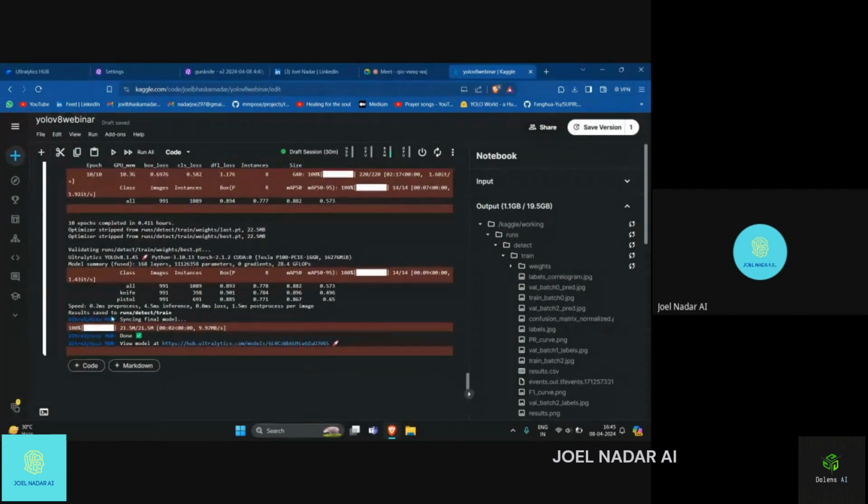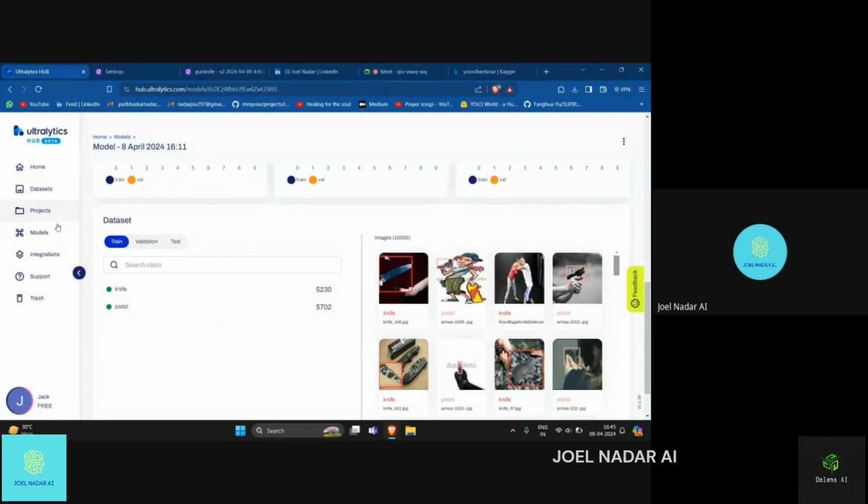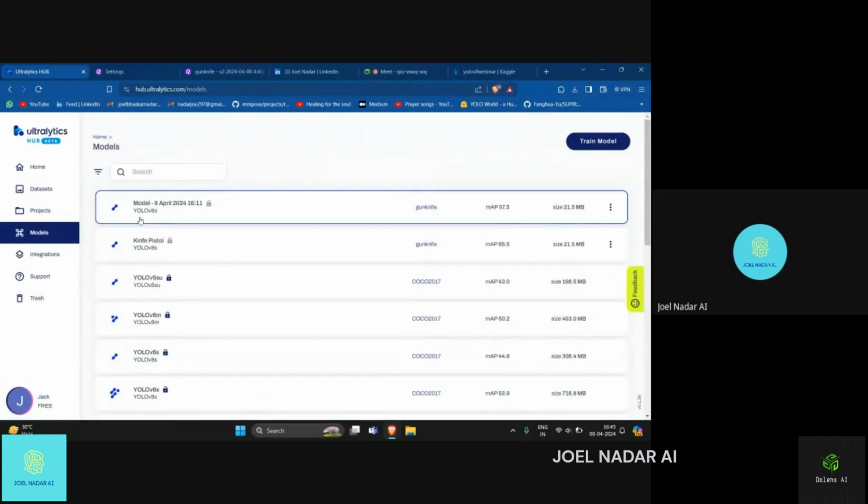And once the training is done, you can see the inference speed, the pre-processing, and all the other things it has given in detail. And in this part, you will see the model is available on this website, that is our hub. So let me show this once again.